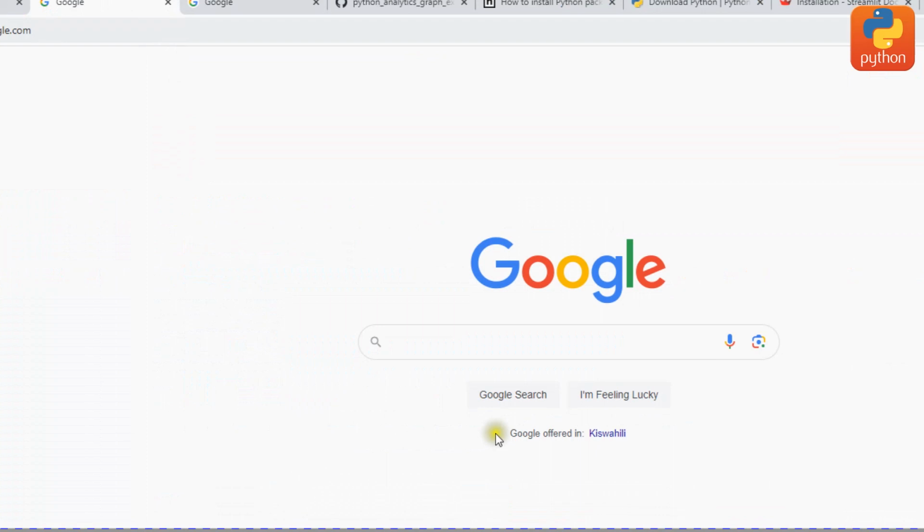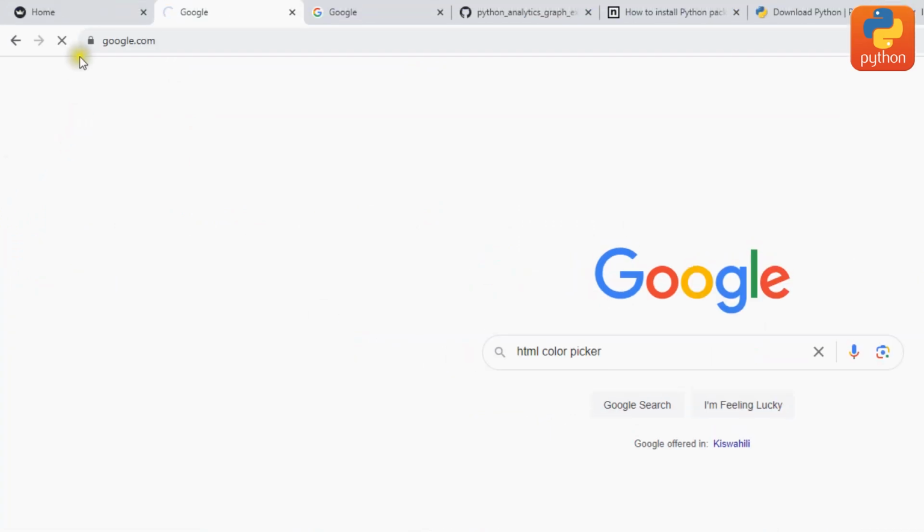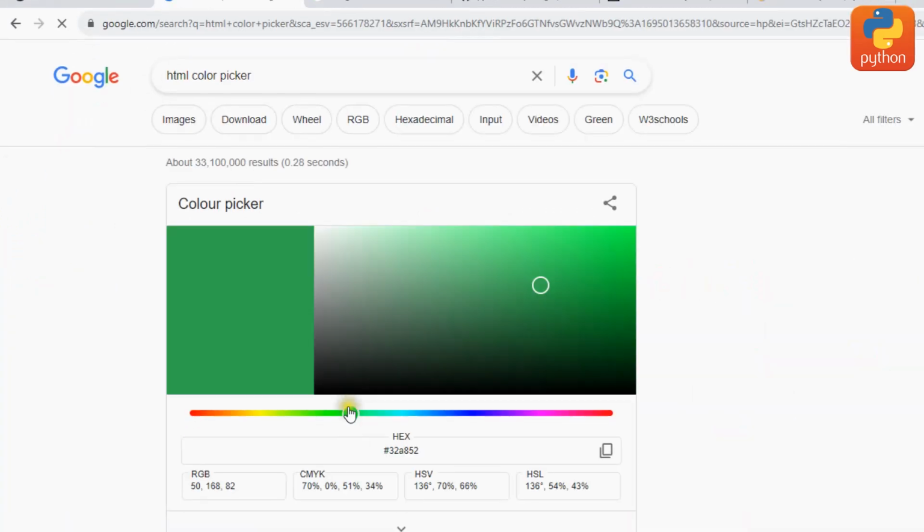Come to Google, then write HTML color picker. Select a color, for example, select this color.